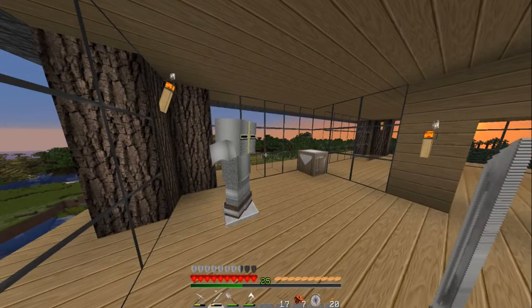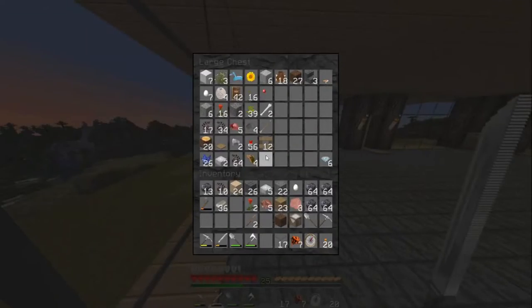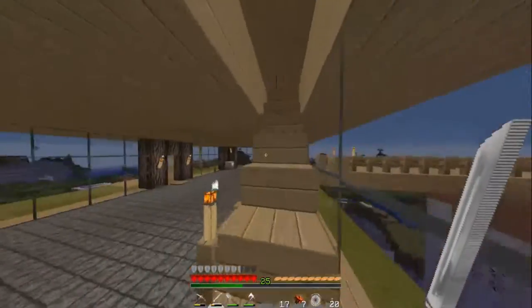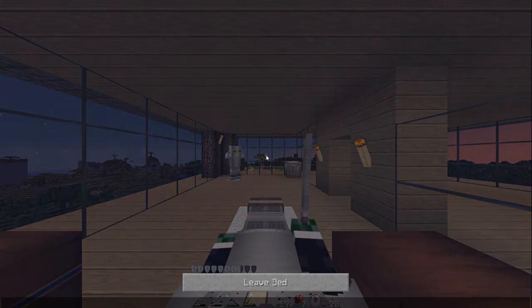Alright, so I need wheat. I don't have any wheat on me, apparently. Any wheat in here? What's that? Oak saplings. We've got 39 of them, so we're stacking on that. No wheat at all? Oh, I know where the wheat is. But it is getting dark and it's hardcore. So, we want to quickly jump into our bed. I'm really loving this at the moment. It's very, very good.